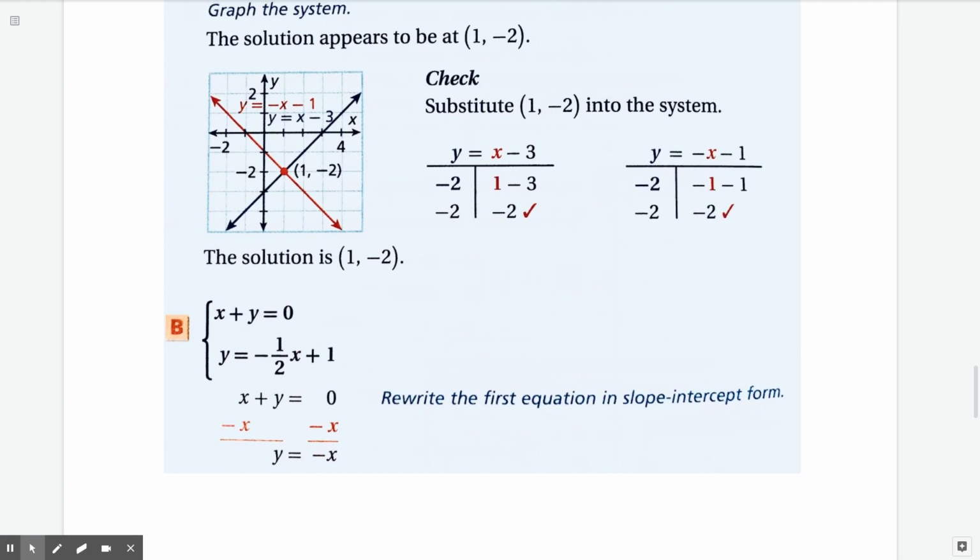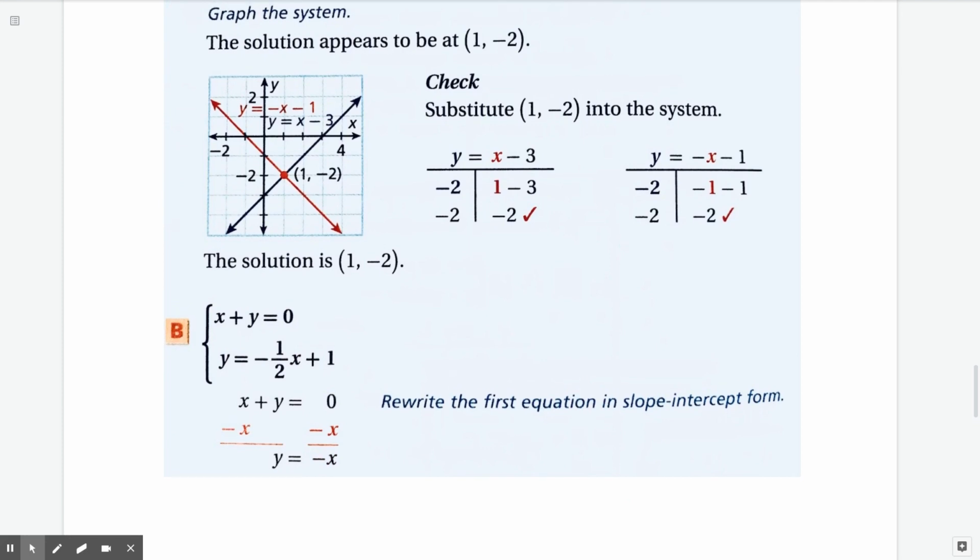If you're given equations like this before you graph them, what you might want to do is notice this here is in y equals mx plus b. Your slope is -1/2. That means down 1, right 2. And your y-intercept is at 1, so that's your start point. Your second linear equation right here, notice, is not in proper format. So if that's confusing to you, I highly recommend you first put it into proper format.